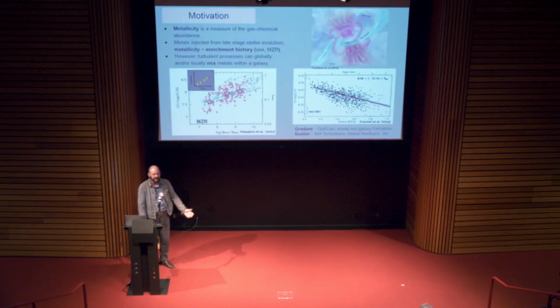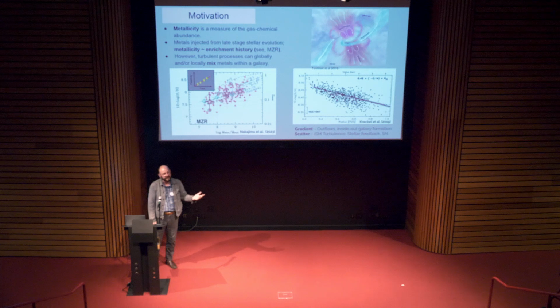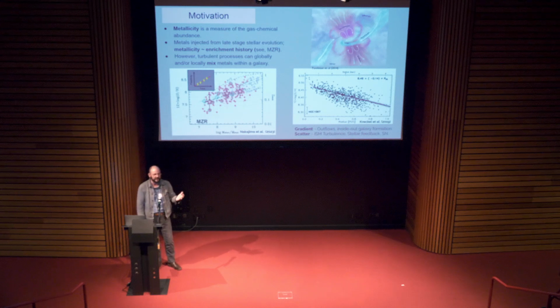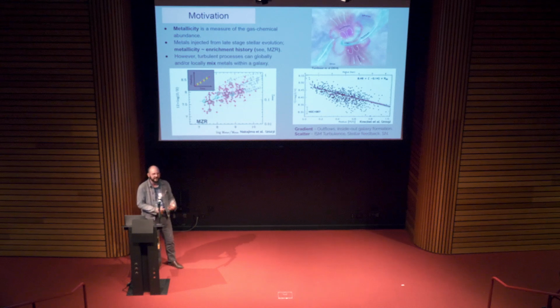I think it's been stressed enough that metallicity can tell us many important things about the nature of galaxy evolution. They trace the galaxy's chemical enrichment history, as well as, if you look at the variation of a galaxy's metallicity across its disk, the way metals are mixed can tell you about the efficiency of different processes like outflows and stellar feedback. And so it's very important that understanding the galaxy's metallicity can provide essential insight into the several different kinds of processes that drive galaxy evolution.